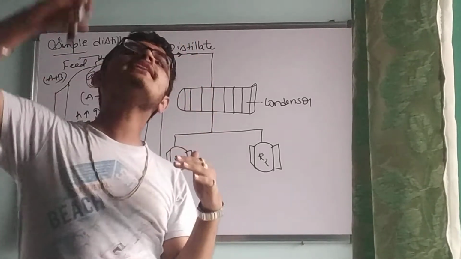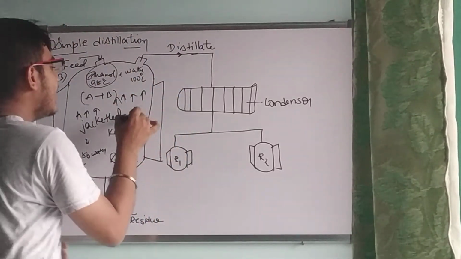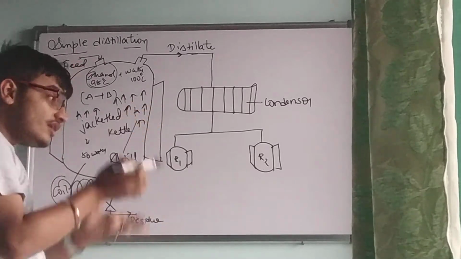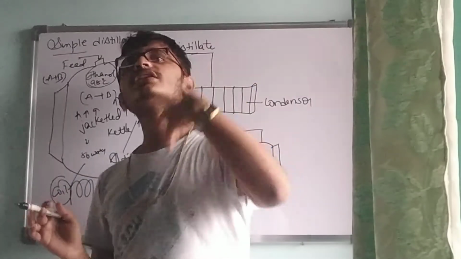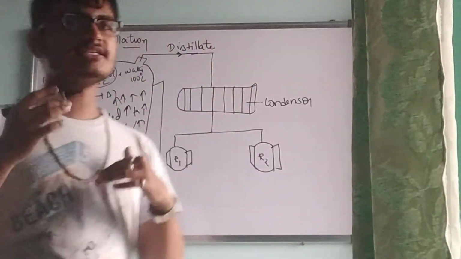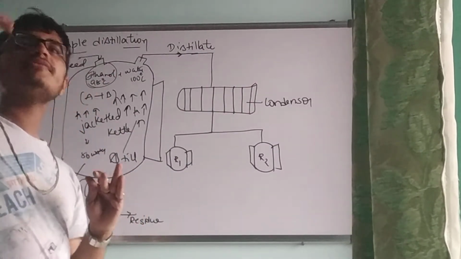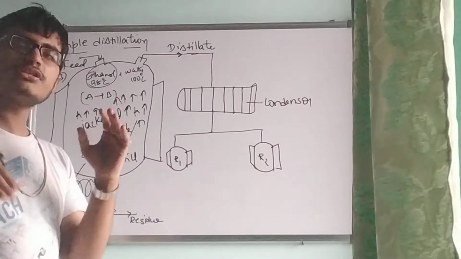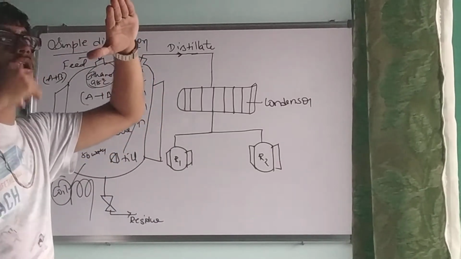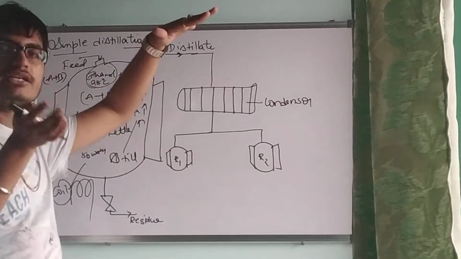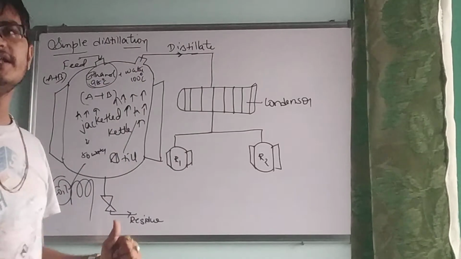So still, if you prolong the heat, if the distillation process continues, you will get water also evaporated, because you are not stopping the distillation. You are still continuing the distillation. So in the initial stages, what happens? Ethanol will be forming vapors, and as the distillation proceeds, in the vapors initially you will have more ethanol, but as it continues, slowly the water also starts evaporating.